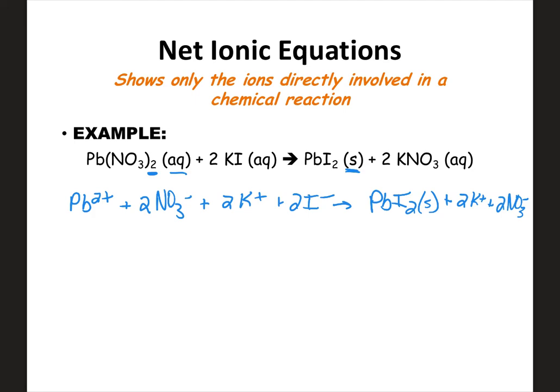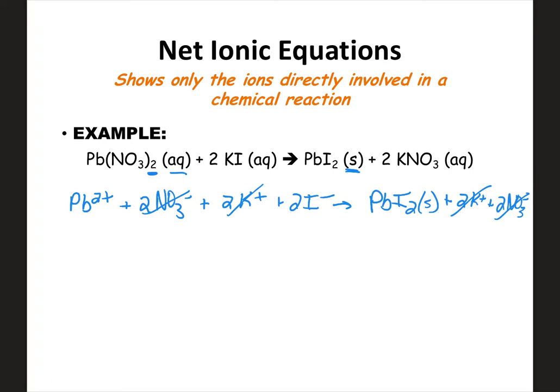So you ripped apart all of your aqueous substances and turned them into their ions. The solid stays together. Now we're looking for spectator ions, those that are the same on both sides of the equation that are basically not important for the overall net ionic equation. I can immediately see that K+ is the same on both sides. There's 2K+ on both sides, so that's gone. That would be a spectator. And then I can also see that there's 2NO3 minus on both sides. So that's gone. That's a spectator. If I gave you this reaction and asked what the spectator ions are, you would tell me K+ and NO3 minus. So the spectator ions are gone.